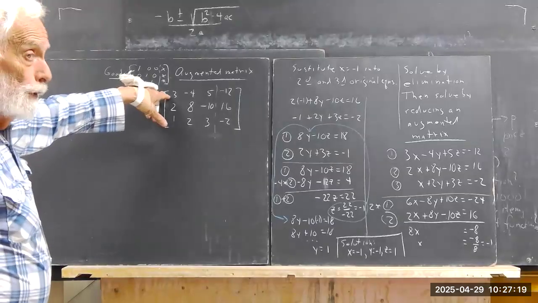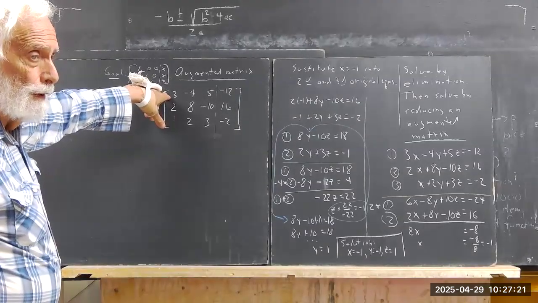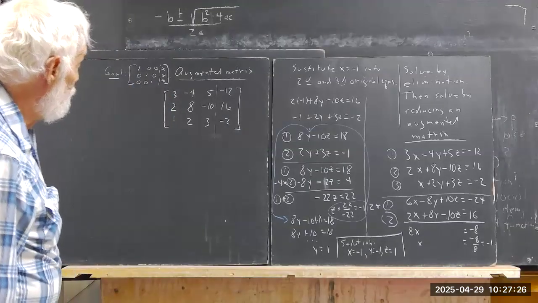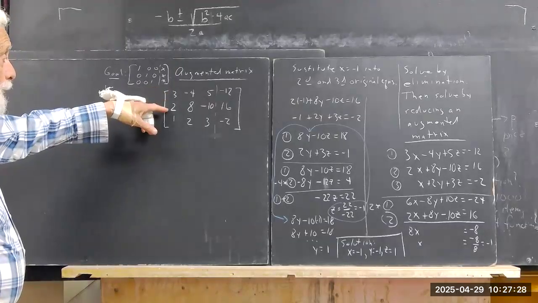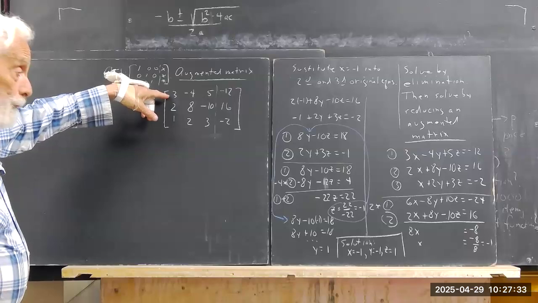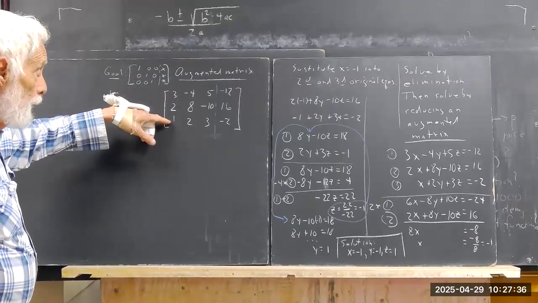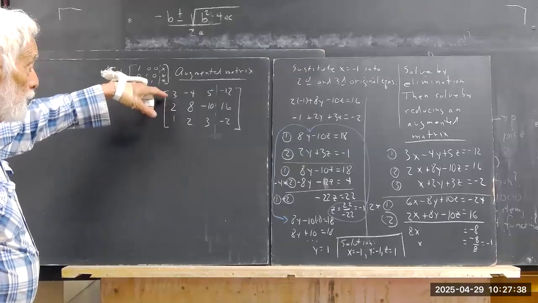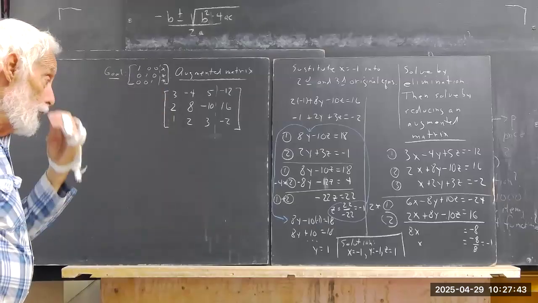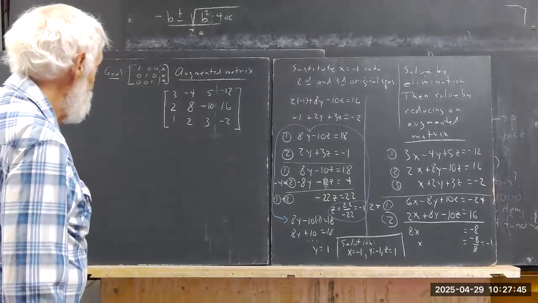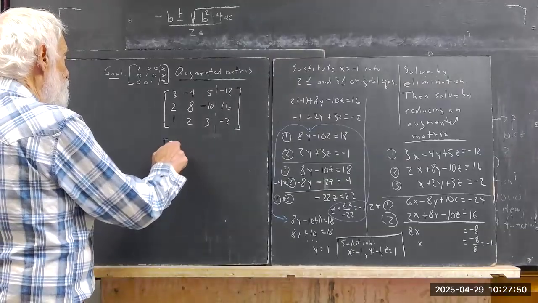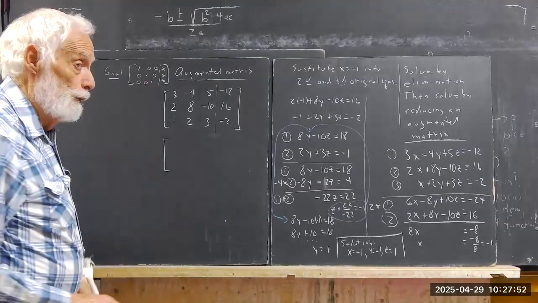You get a 1 in the first row. I actually have three choices. I could subtract the second row from the first and replace the first. I could subtract 3 times the third row or 2 times the third row from the first and replace the first. But what I'm going to do is avoid any arithmetic at all on this first step, and I'm just going to switch the first and third.